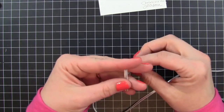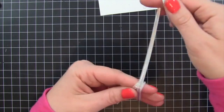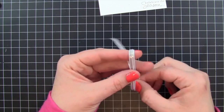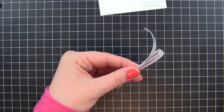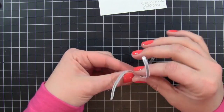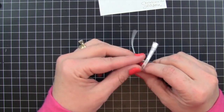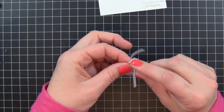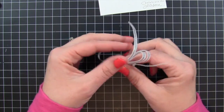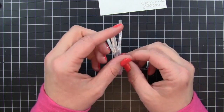So the next thing I'm doing is making a triple loop bow using some 1/8 inch silver ribbon. And I'm just wrapping that around my fingers a couple of times. And what I'll do next is take an extra piece that I have of the ribbon, and I'm just going to go ahead and tie that around. That's going to make the center to my bow. And when I first tie it, I tie it a little loose. This way I can move it around and make sure that it's in the center. So I'll just slide it over to the center, and then I'm going to go ahead and fidget with the loops a little bit, and then I'll go ahead and tighten that up.